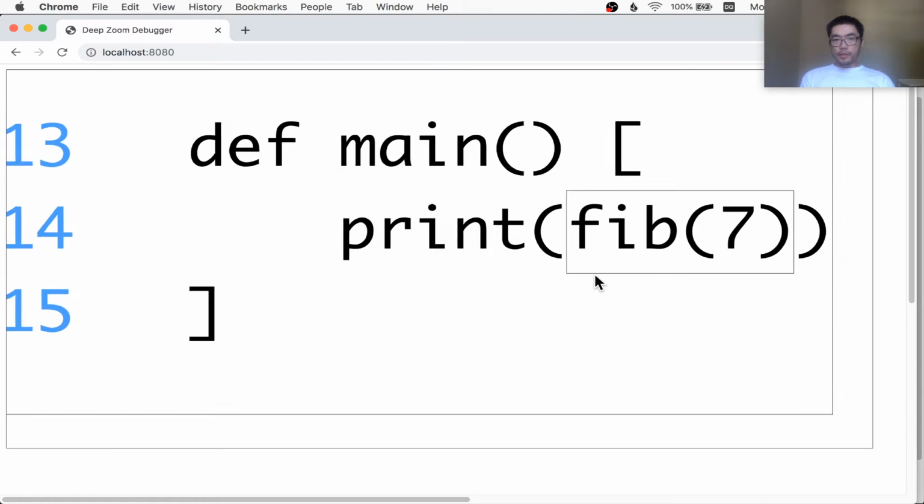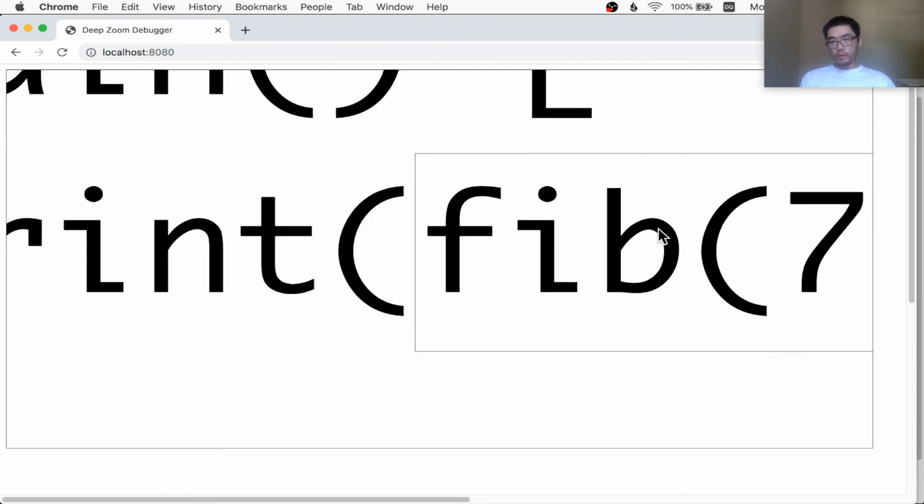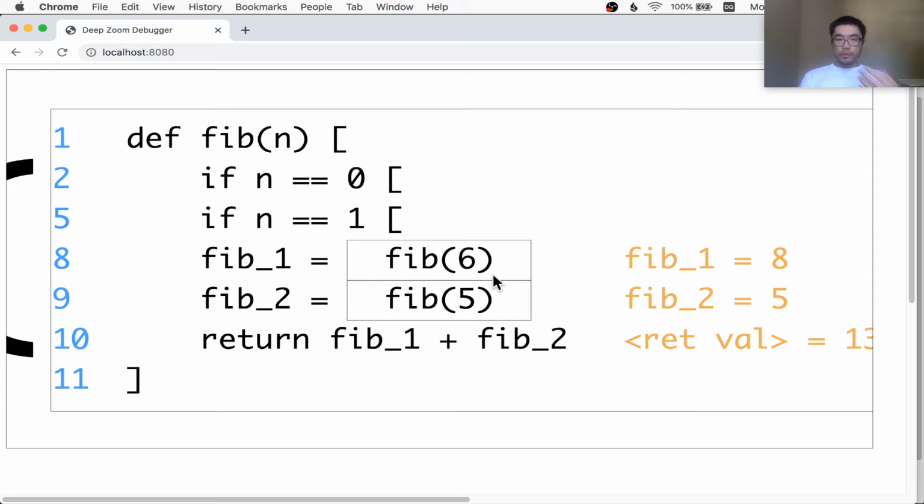You zoom in, you see the source code within main, but as you can see, there's a function call somewhere in here, and you can zoom into that function call, and then that lets you see the source code within that function. In this case, it's the Fibonacci sequence implementation, implemented in a recursive way.